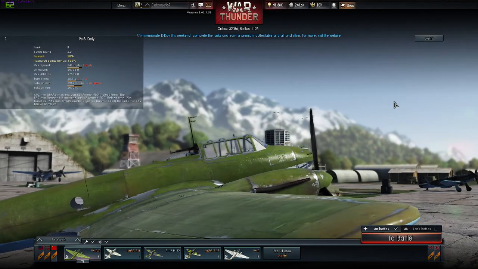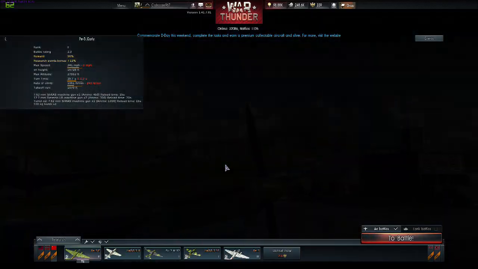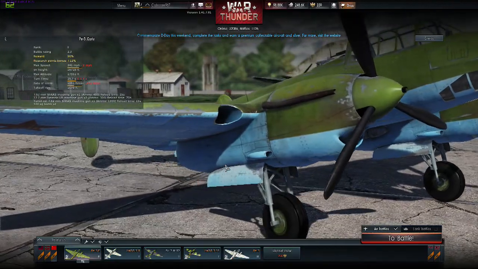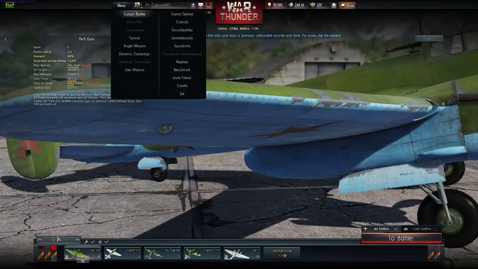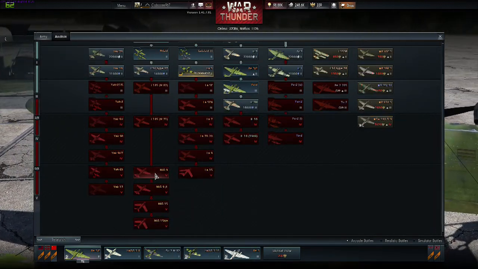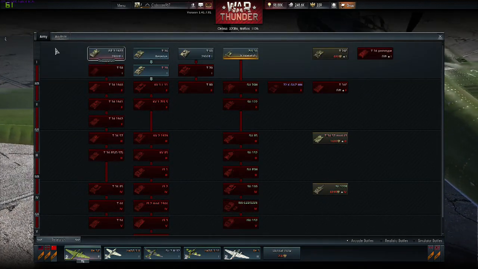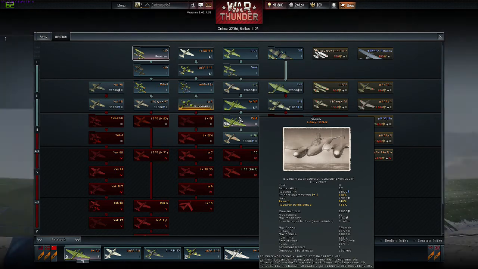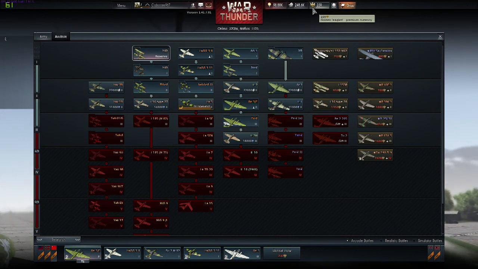But let's get started after that 5-minute thing. Okay, it's free to play, and not pay to win. You're paying to progress. So you can research planes and a lot of stuff. Right now they only have a few, I think Russian and German. I like the Russian planes because they're pretty OP.